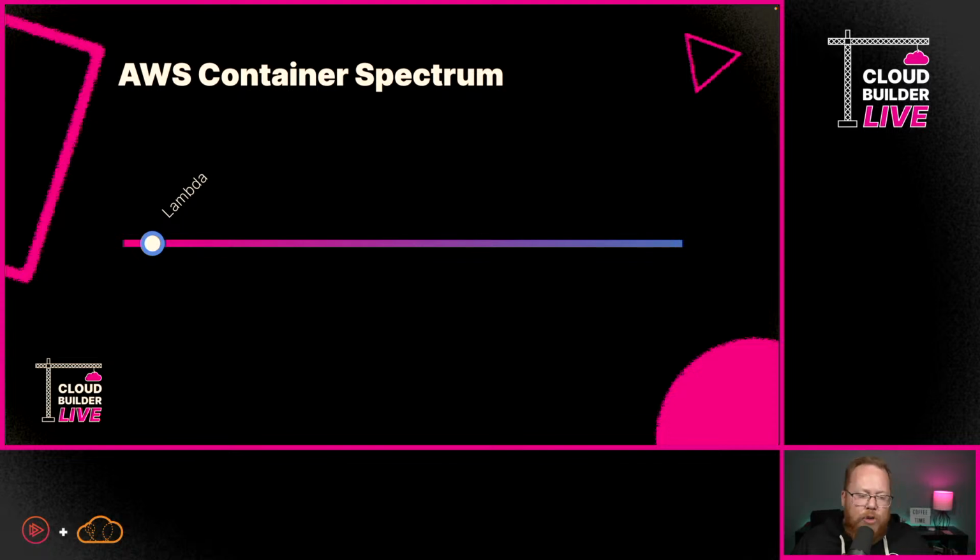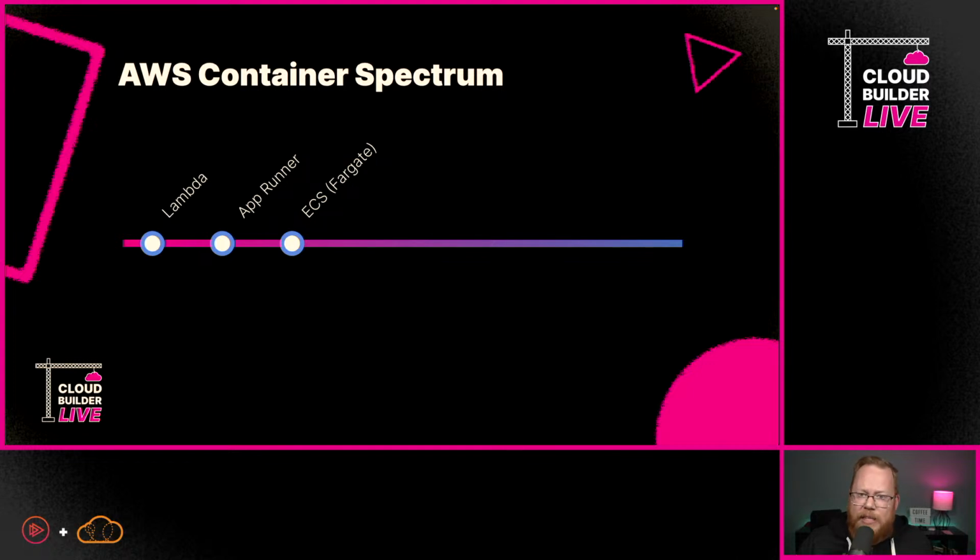But if we continue to move down, we're increasing in complexity. We can then look at a relatively new service called App Runner. This is designed to be a very simplistic way, with a service that is entirely about containers, to get your container workloads up and running. And we'll be using App Runner some tonight. Then we also have ECS, and specifically using ECS with Fargate.